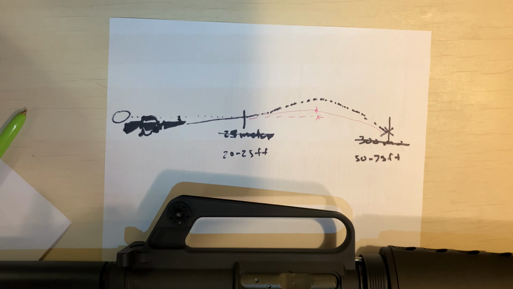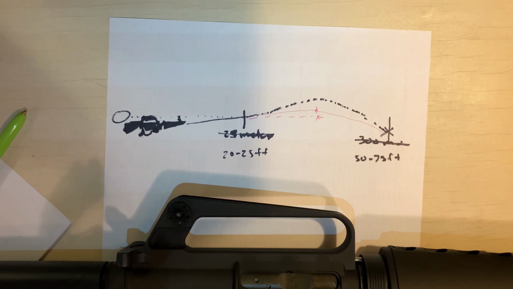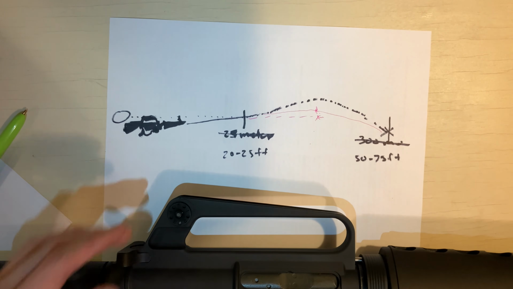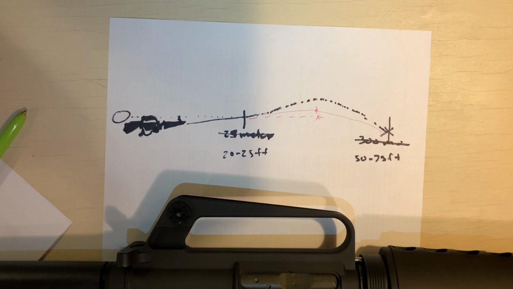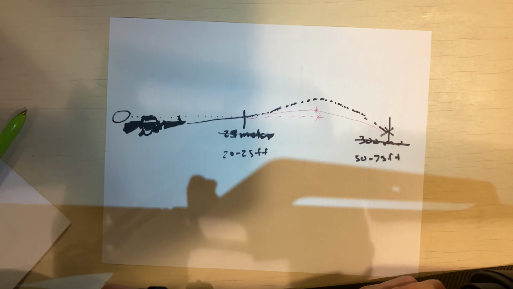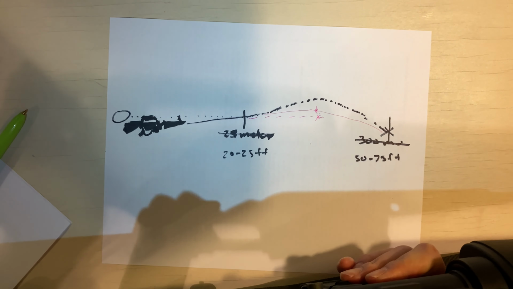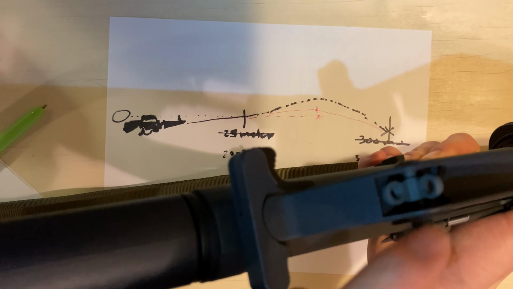Before we get into the different AR-15 ballistics, I forgot to mention that once you zeroed your rifle at 25 feet using the long range aperture, you do not need to make any more changes in elevation with your front sight post. That's the setting that you want to keep. As long as at 25 feet your line of sight is where your rounds are hitting, that means it's good. From then on, for the A1 system, if you need to make modifications in elevation, you just flip the rear sight back and forth for those short range rounds.